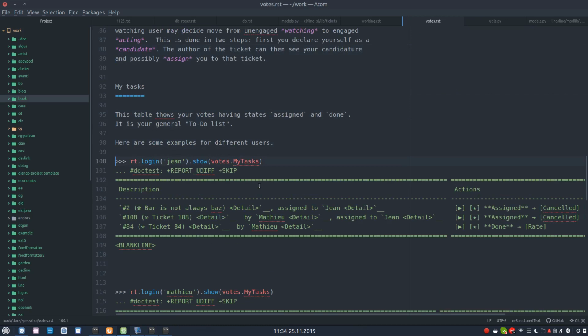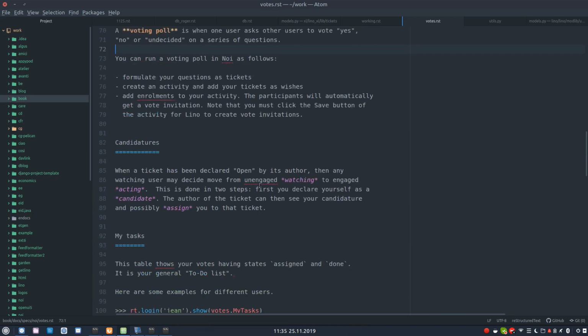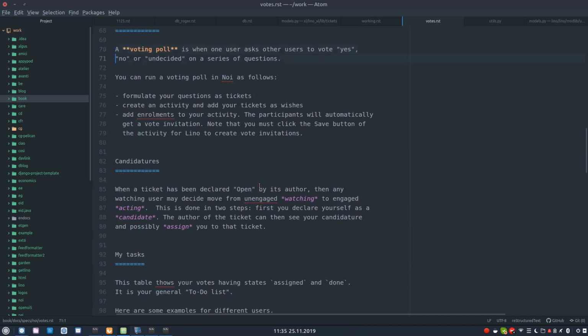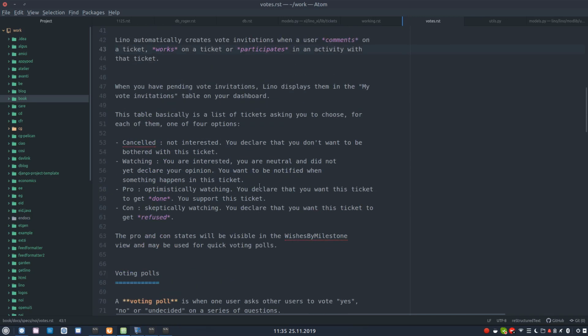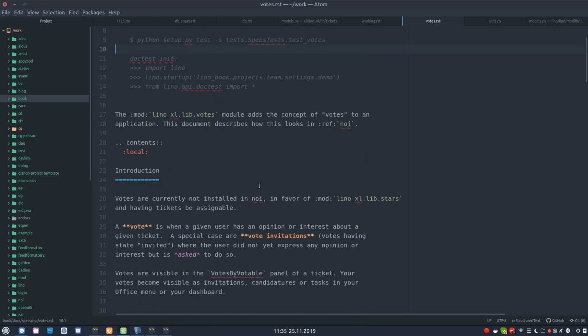and so actually this whole votes RST should not be in NOI anymore. I don't think that we are going to have it back. Votes was a plugin that we used in Linocare, for example. So here is another thing: all these concepts are no longer valid in Linonoi. They shouldn't even be tested on Linonoi.